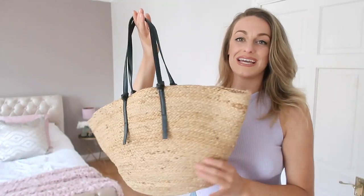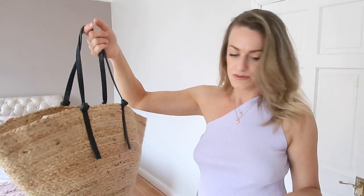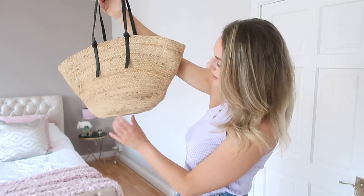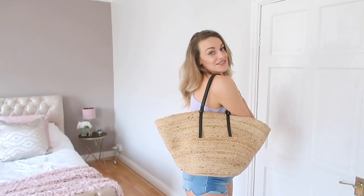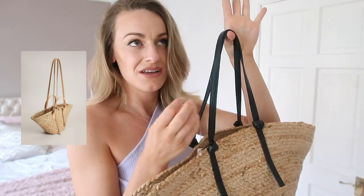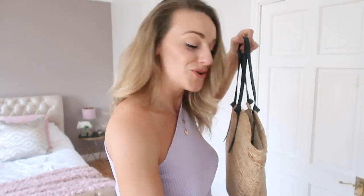This would be really nice for an everyday bag during summer, but also really nice for the beach, for holidays. And this one was £30, I think. This one's £35.99, so I think quite reasonable, as it's all natural material as well. I think I'd rather pay that little bit more and have that. It's just really nice, actually. I like that one. I'm going to have to check if they do this in a nude or a blush. But no, not like a blush. I like this colour. That's basically what I want. Or cream. Cream would be nice.